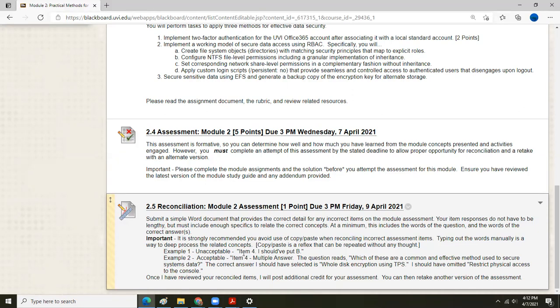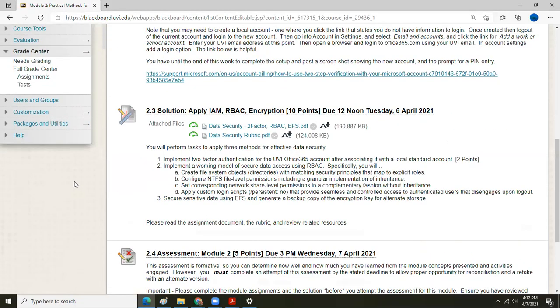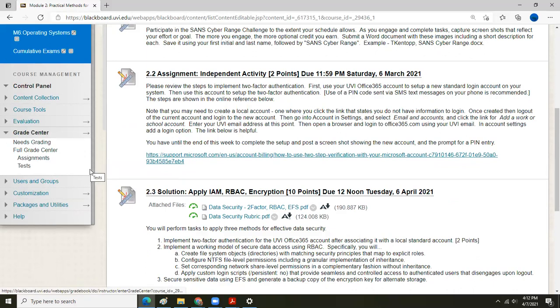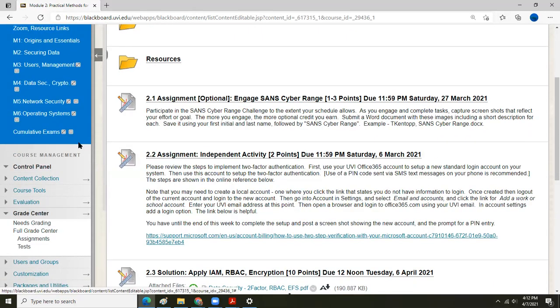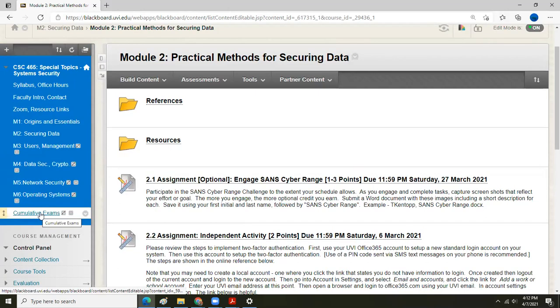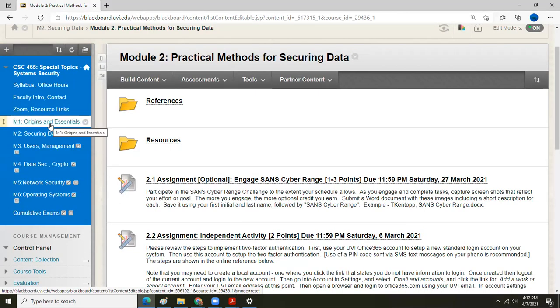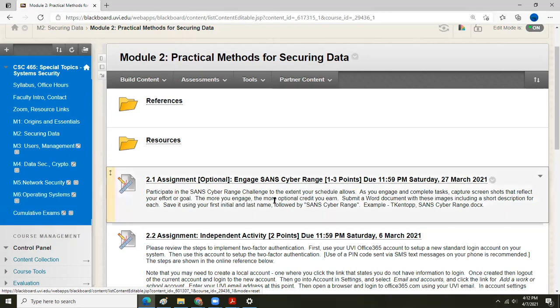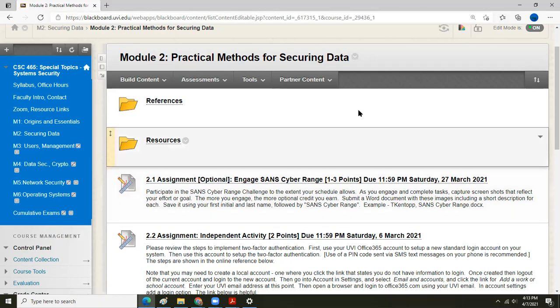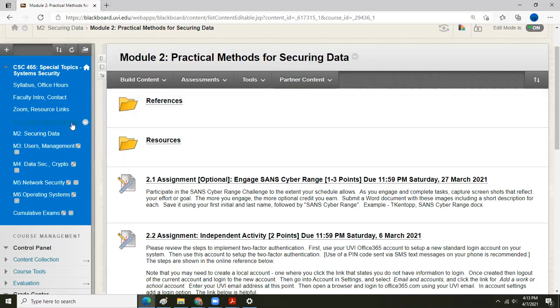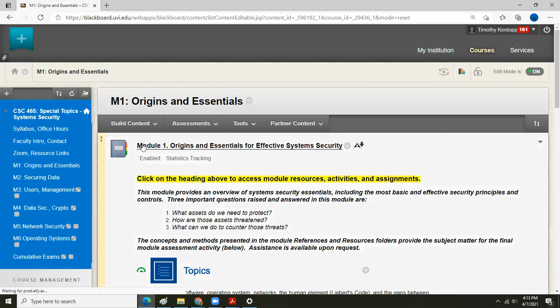And then we'll do the retake for module 1 and module 2. And then we'll meet briefly on Friday at 3 o'clock. And then I'm going to post the midterm. When I put the cumulative exam out, all of these things are going to be hidden. So you won't see module 1, you won't see module 2, you'll just see the midterm exam. And you'll have to have that done by the time we start on Monday of next week at 3 p.m. So your exam has to be done. It's a 90-minute exam. It will cover what we did for module 1 assessment and for the module 2 assessment.